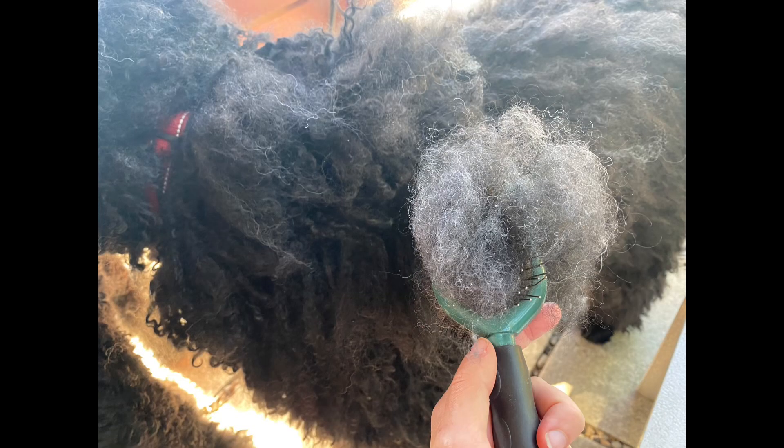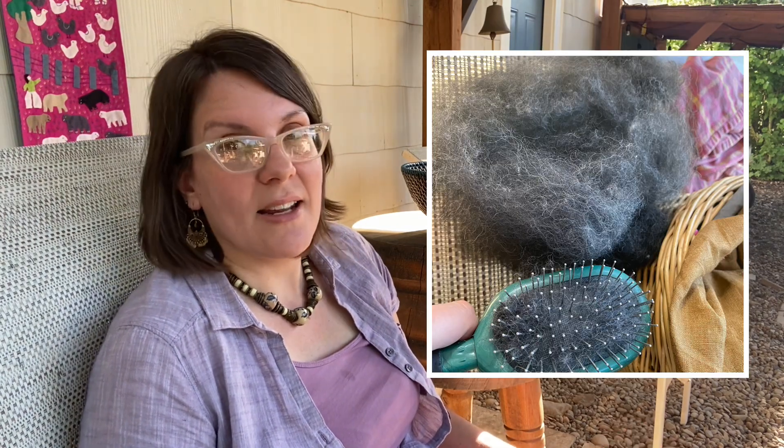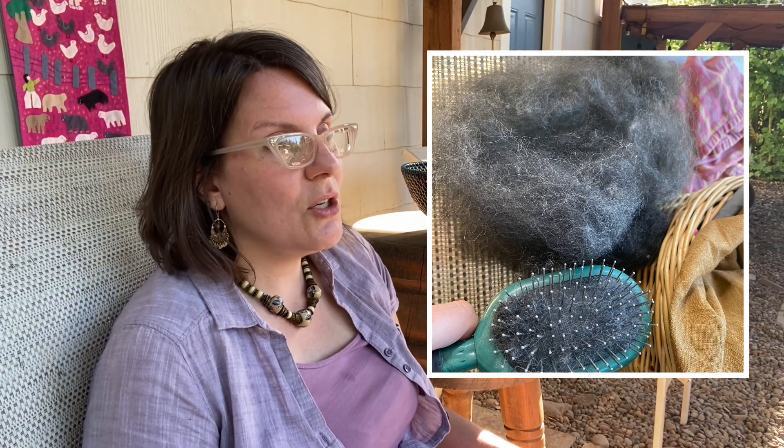I am working on a project I've talked about a number of times. I have two rescue standard poodles, Athena and Apollo. We let Apollo's hair grow out quite long in the winter, and then I brush it all the way through the early spring. Usually about Mother's Day weekend, he gets a haircut for the summer. When I brush his hair, I collect it and I save it because I have been intending to comb that hair, spin it, and knit it into something.